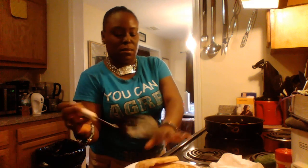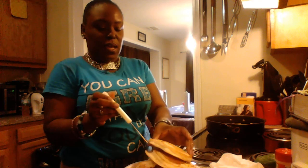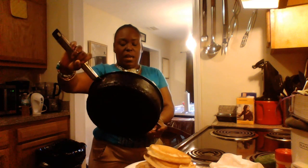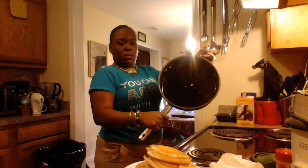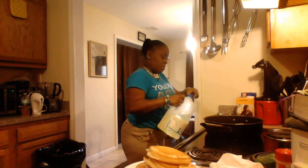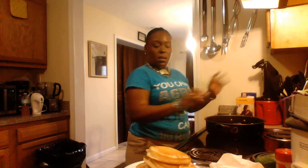Another pancake. Pretty. See if I got any oil left down in here. Add a little more oil. Let that come to temperature.